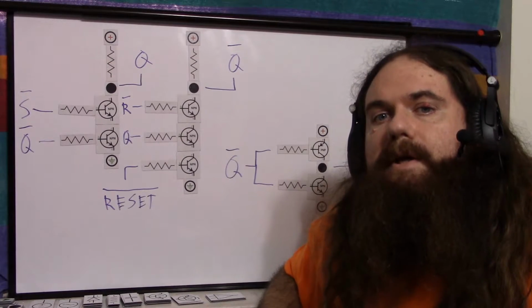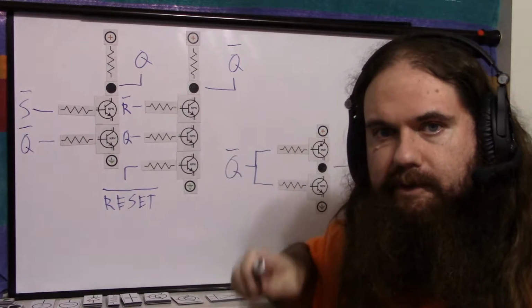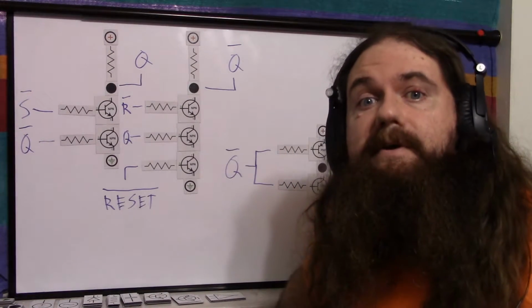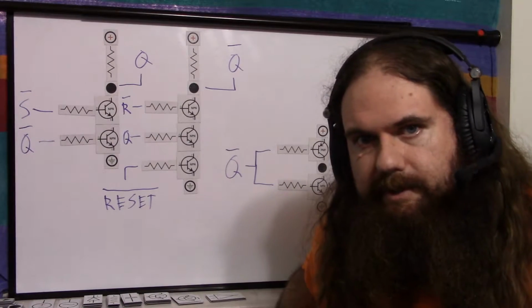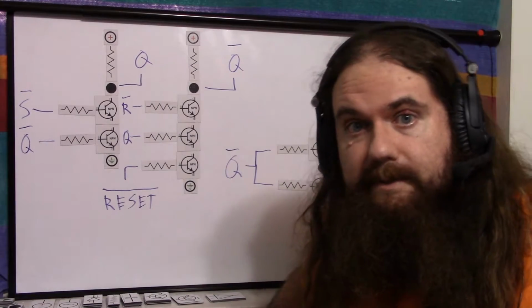But now, because we're using BJTs, there is one little unfortunate snag that cost me a few hours of my life before I simulated it and figured it out. And of course, if I had been formally trained, I'm sure I would have noticed immediately. Although if I'd been formally trained, I wouldn't be doing this because I'm doing this for fun.